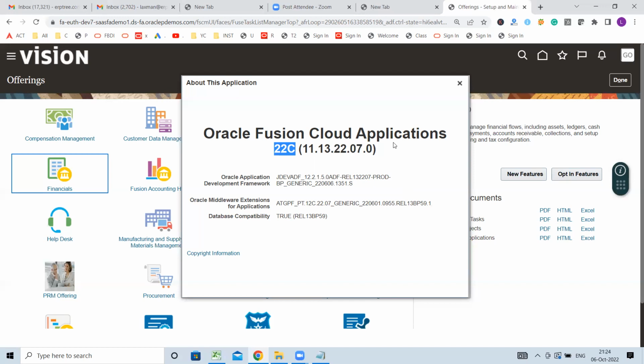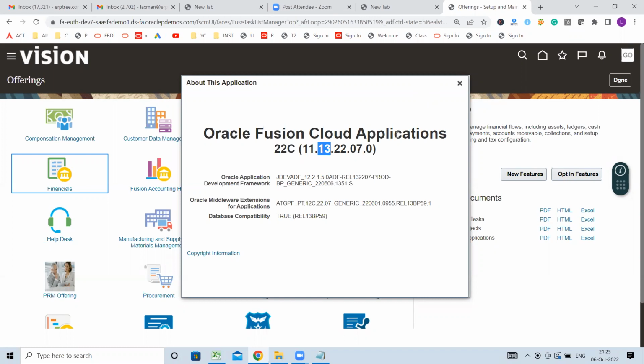The patch quarter will decide when the patches were applied. By seeing this, you can understand. For example, 21C means they applied the patch 1 year back. 22C means the current year, the last quarter. That's all. Any questions to understand these points? Always you have to count this 13. This is the primary point you have to understand from this.